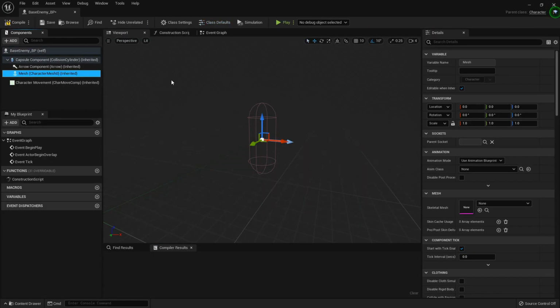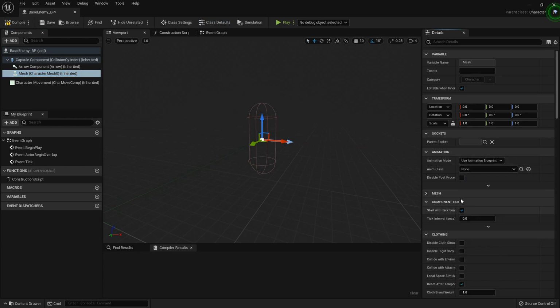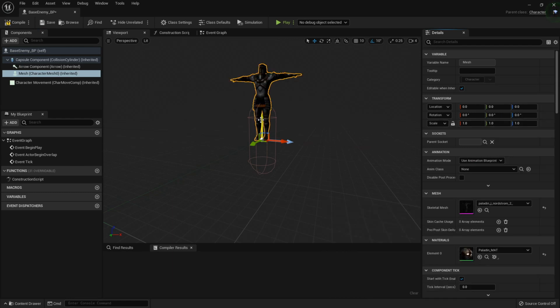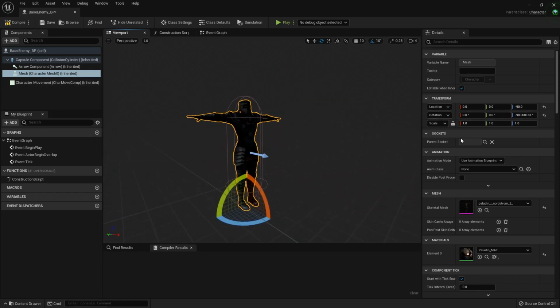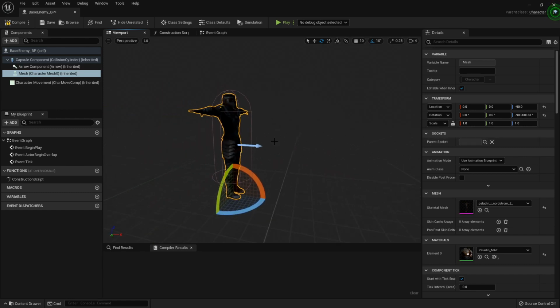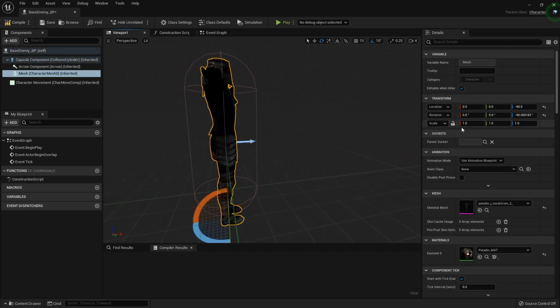Now, for the mesh, you can leave this blank. I am going to add in my paladin mesh, just because it has all the same... I'm going to set the Z to negative 90. But it has the same skeleton that all my other enemies will have. So this way if I attach anything here and socket it to something, it'll have the same skeleton. Generally your enemies and stuff will all have the same skeleton, at least in my experience.